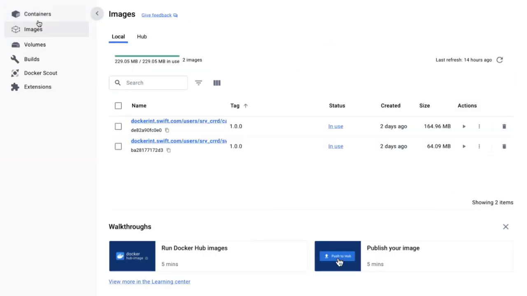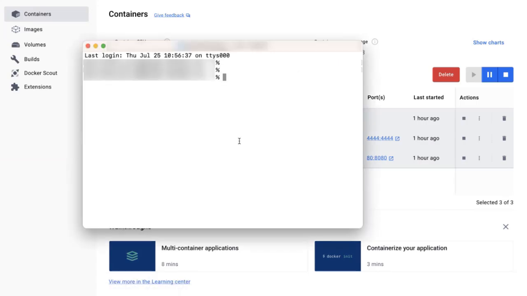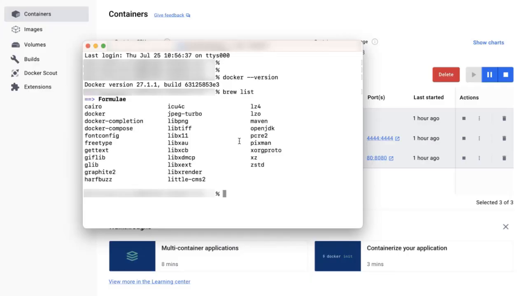And from images, I created basically a container, relying on Docker Compose, right? Obviously, I'm not going to go into details, but you need to be aware that your system should be provisioned for Docker, right? And if I look at all the components that were installed on this system, you could see that there is Docker completion, Docker Compose, and on top of that, there is Docker Desktop, which you're seeing here, right?